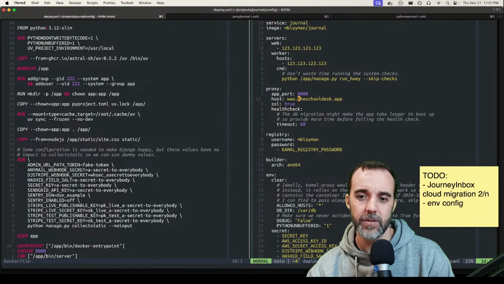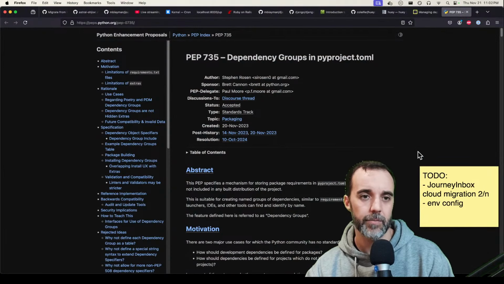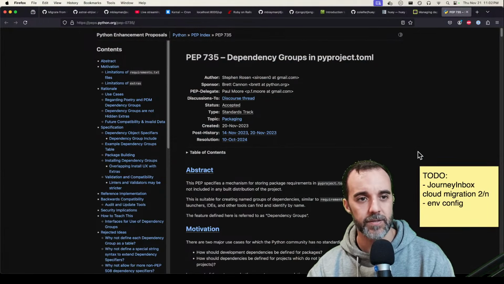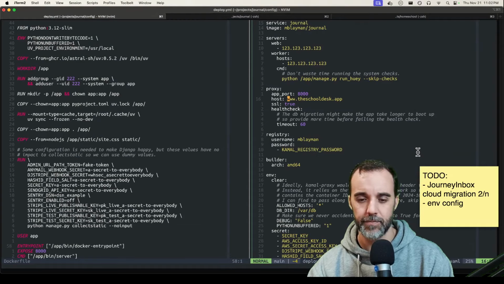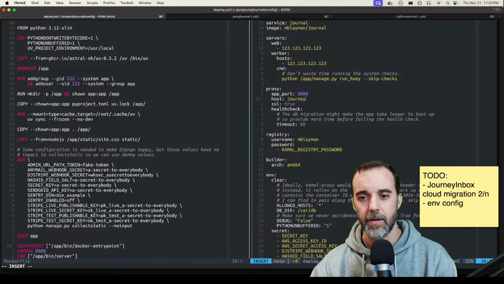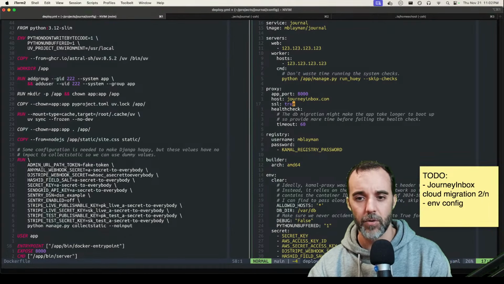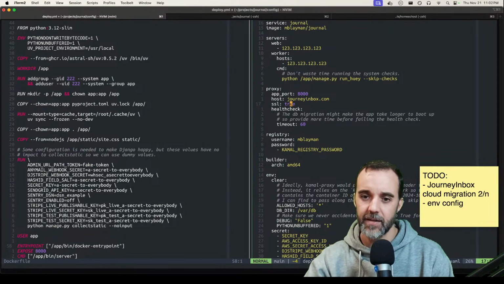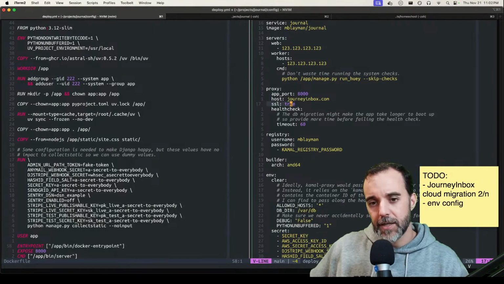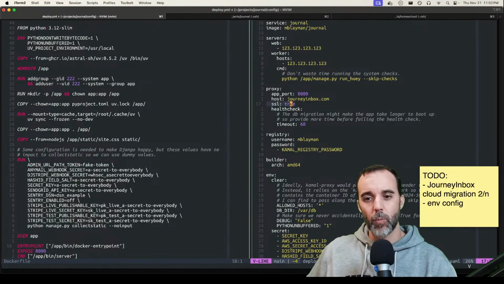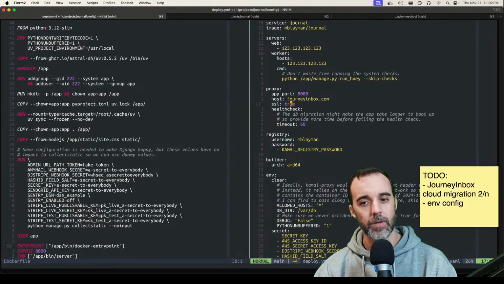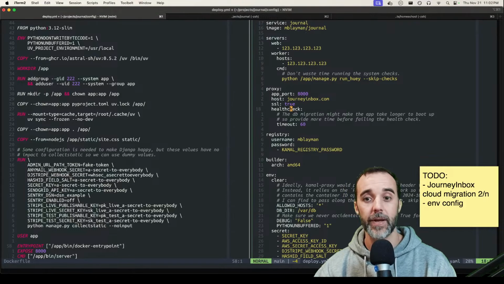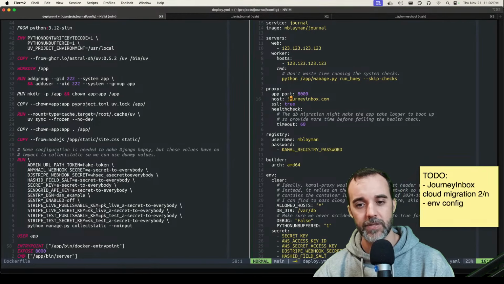The actual configuration will be not www.theschooldesk.app. It will be where this site lives, JourneyInbox.com. So we want JourneyInbox.com as our host name. And then we'll say that this is all that's needed in order to get Let's Encrypt going. So with one, setting the host name, and setting this SSL to true, it will give Kamal enough information to go actually set up its proxy to get the TLS certificates that are needed.